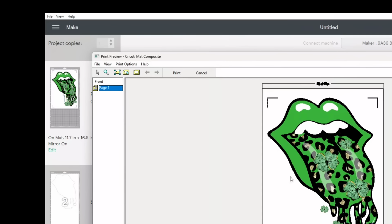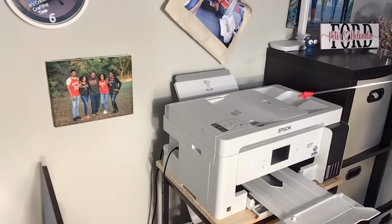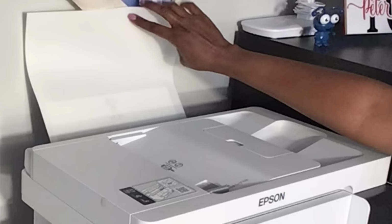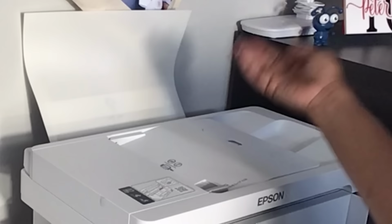Everything that I will do from here will be back on the camera. I know this is a strange angle, but I wanted you to see the top of the Epson EcoTank 15,000. So I have some of the film, and what I typically do is I'm going to place this film in this back tray. Okay, this is the A3 size of paper, and what I'm going to do once I click print is I am going to hold one of the sheets so that it doesn't take more than one sheet through the printer at a time.